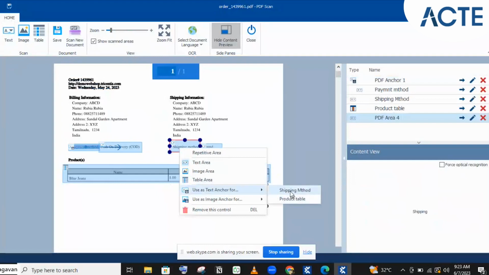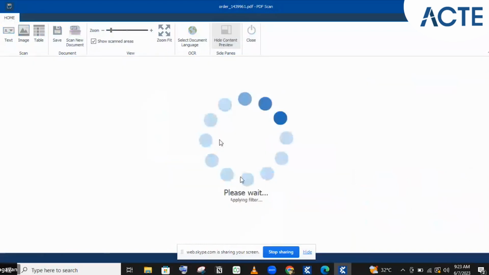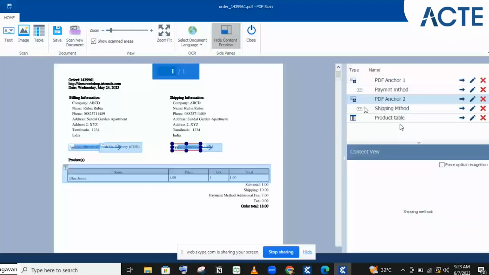Use as text anchor for shipping. Okay, I'll expand these three options. This will remove the element, and this option is to redraw the area.